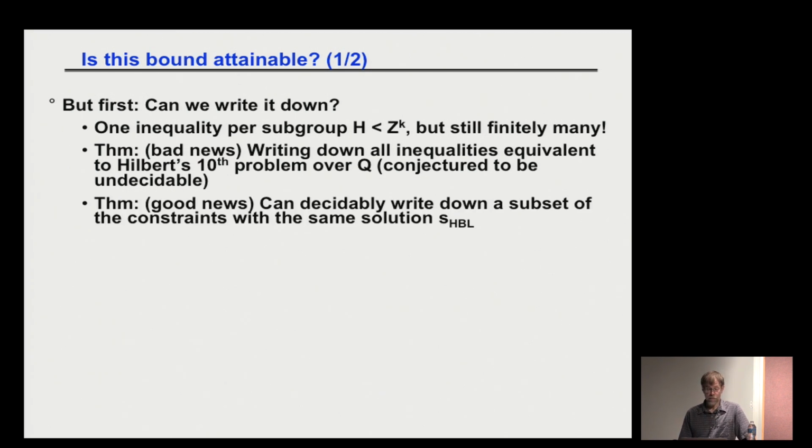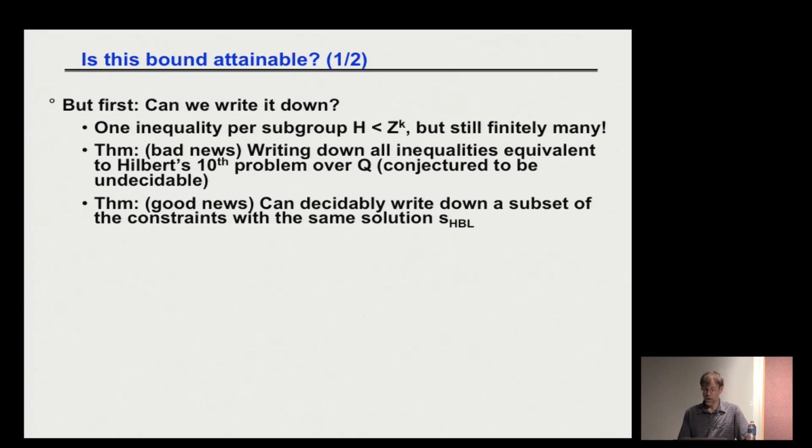But then, with some more work, there's good news. There's actually a subset of the linear constraints you can write down that provably has the same solution. So we can actually write down a finite set of linear constraints that does have the same answer, and so we can write down the linear program. And to actually implement this algorithm, which is decidable, means there is an algorithm. We have a paper that describes it, but it doesn't actually exist yet. I mean, nobody's coded it, so that's work to be done.